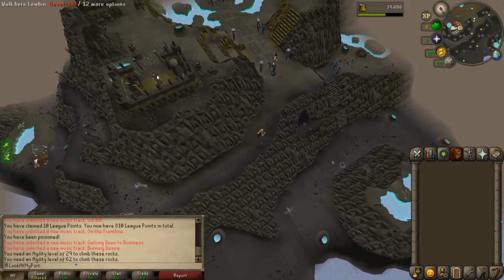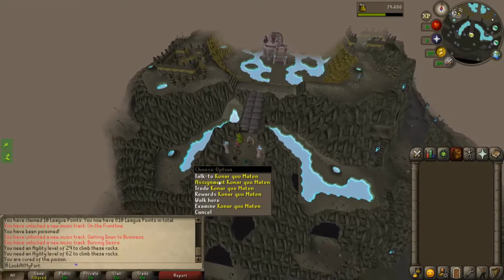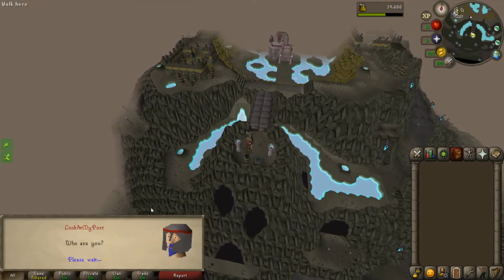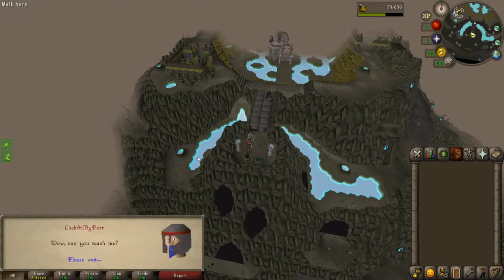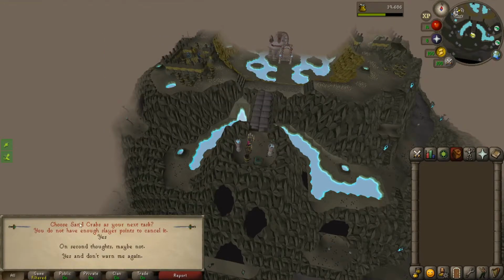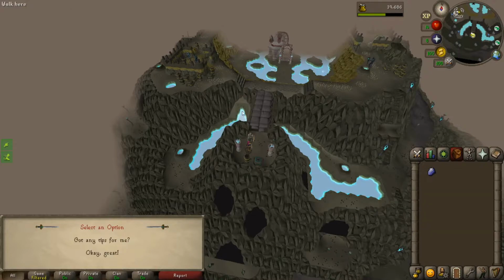Also, it looks like we're actually going to get to the bank before we die, which is great. Speaking of Slayer, it's time to get our first assignment. Give you a little Slayer tutorial for people that don't know what Slayer is. And I get to choose my task, which is great. I'm going to choose sand crabs. And I get a free Slayer gem. That's nice.